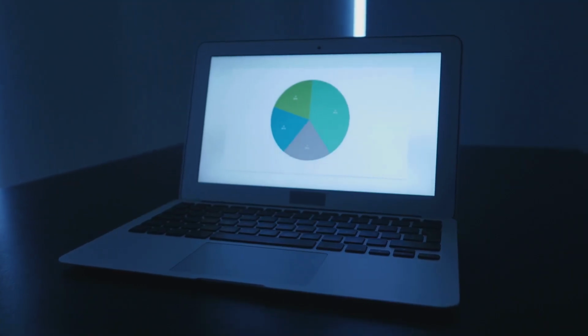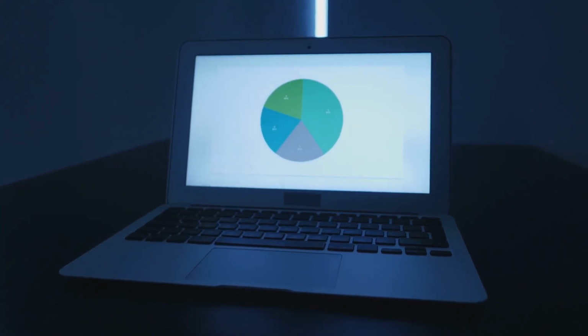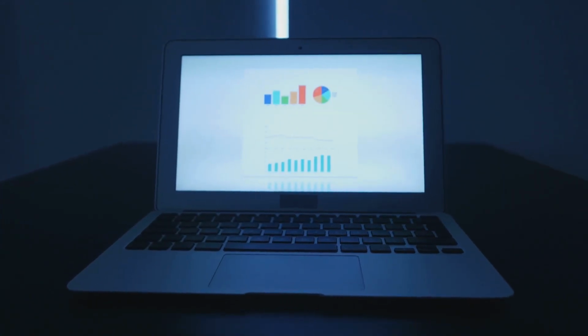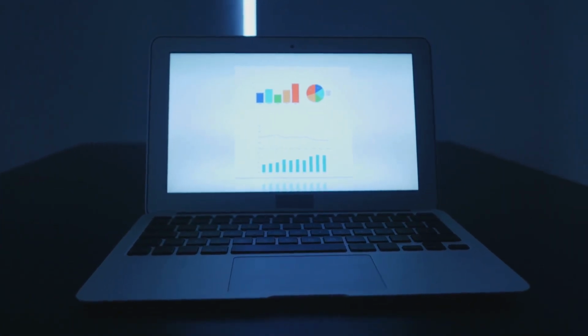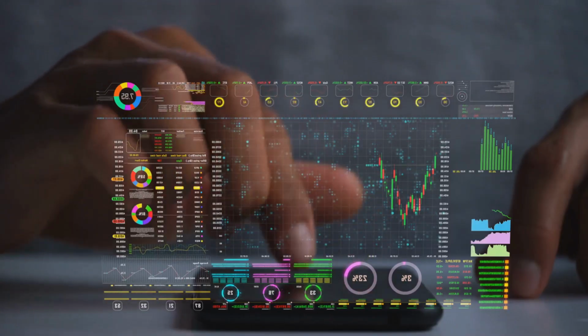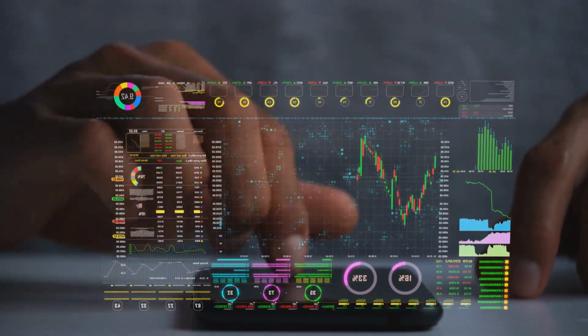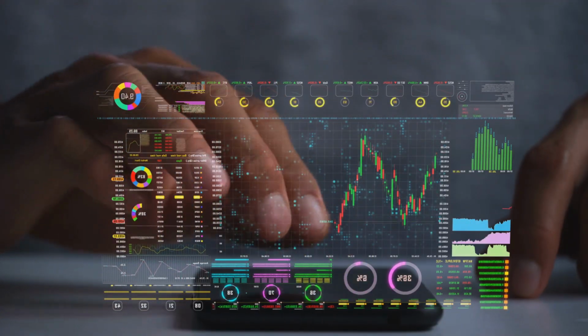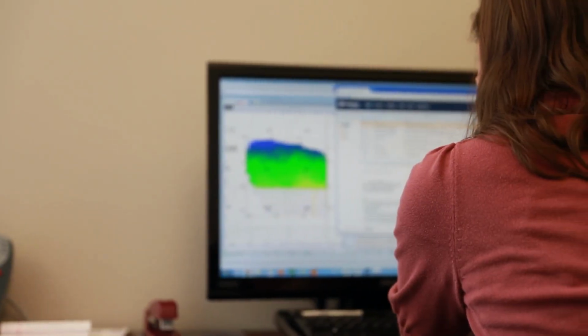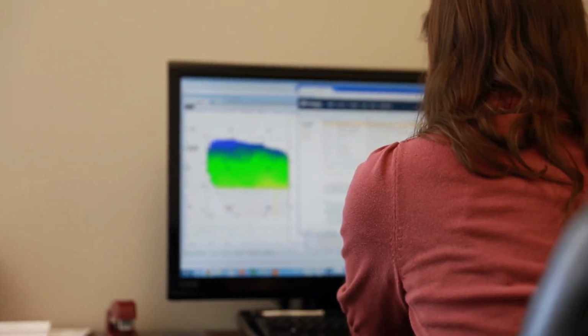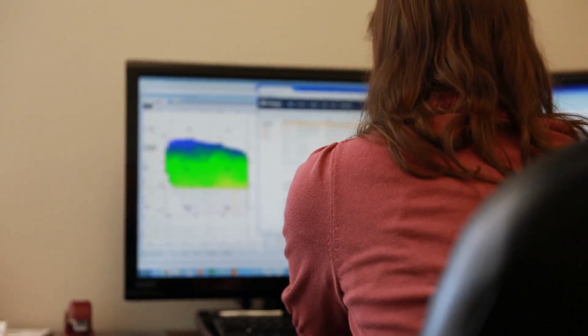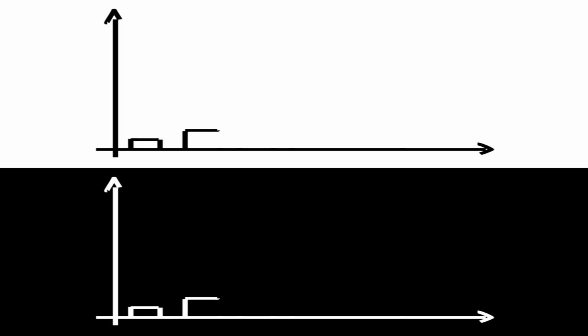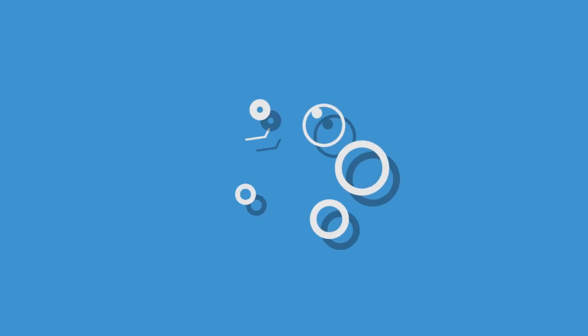Minitab provides an intuitive platform that makes it easy to move from raw numbers to actionable knowledge, empowering you to make data-driven decisions. Remember, the story of your data is often hidden within the scatter of the points on a graph. So, are you ready to explore another type of graph and unlock even more insights from your data? Let's keep going on this journey of data discovery and learn even more ways to visualize and understand your information.